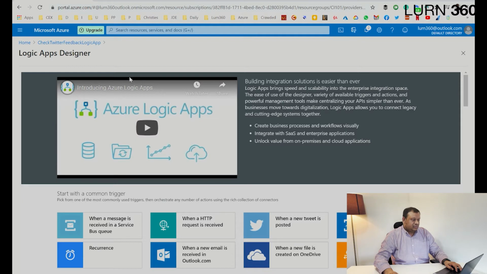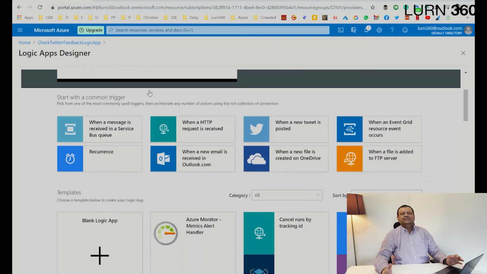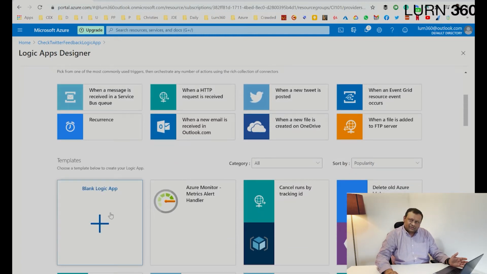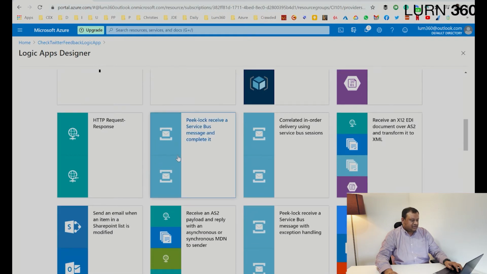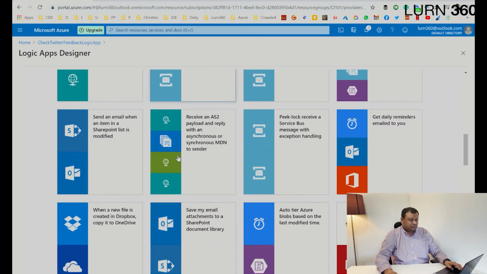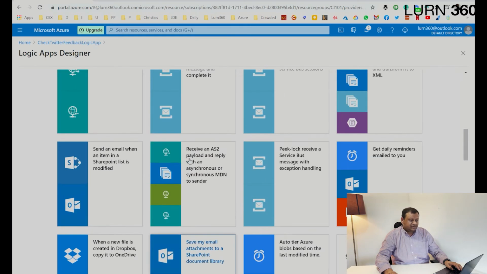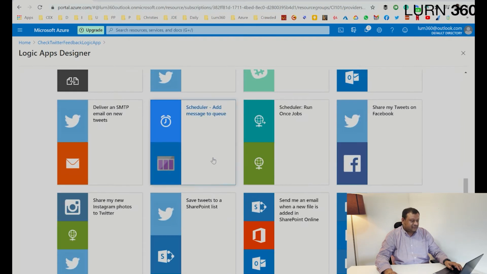Now, when you come to the Logic Apps Designer for the first time, right, it would give you an option of using one of the existing templates. This is another beauty of Logic Apps. There are plenty of templates available to choose from, or you can always go ahead and start with the blank Logic App. But because we're just starting up, let's use one of the existing templates. That would make it so much easier for us, right? You can just scroll through and open each of them and you would understand what each of the templates here does, right?